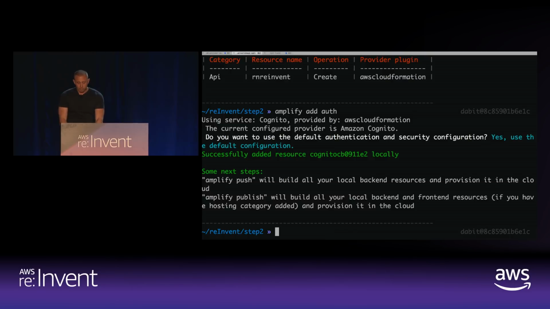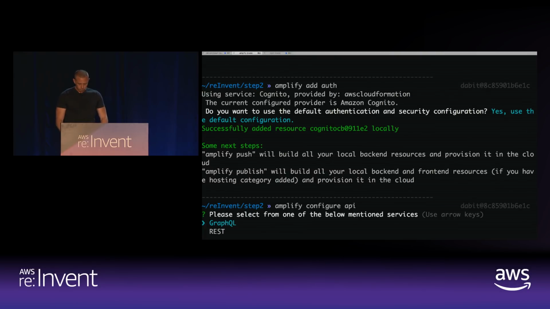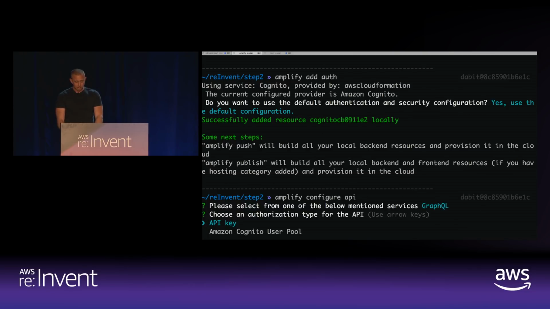Okay, now we have both created, but now we want to associate this new auth service with our API. So we want to run Amplify configure API. Now we can choose the API we want to configure, and we want to update this authorization type to be Cognito user pool instead.